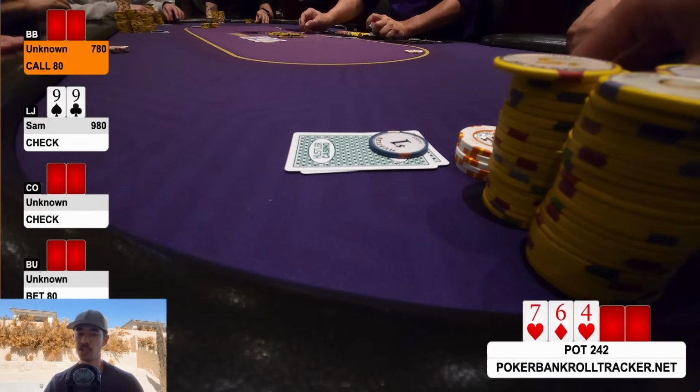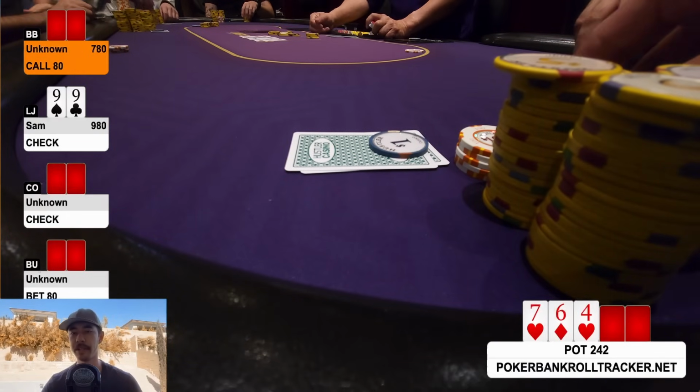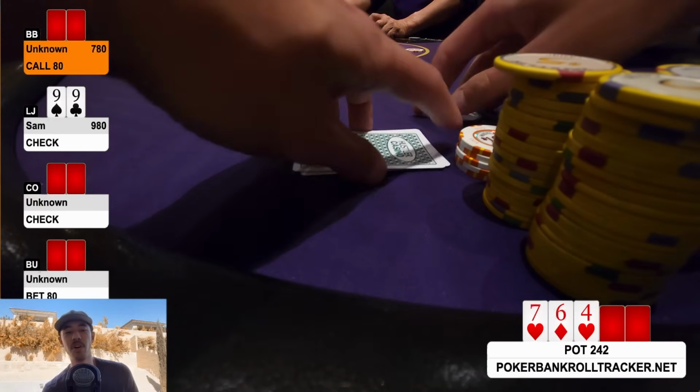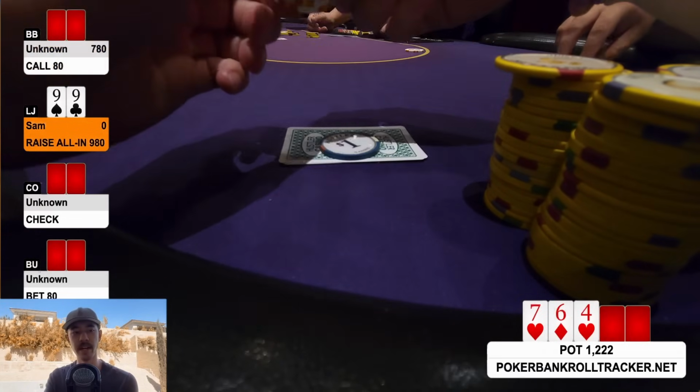So normally I would just check call here in this situation, facing this size and a big blind overcall, but I just don't think he has anything here. It really looks like he's got maybe 6-5, a flush draw, maybe ace-7, some sort of one-pair type hand. I just don't think we're ever beat here. Big blind, if he had a hand like 2-pair plus, he would definitely be raising on this board. It'd be crazy to trap here. So all that being said, I ship it all in for 980.